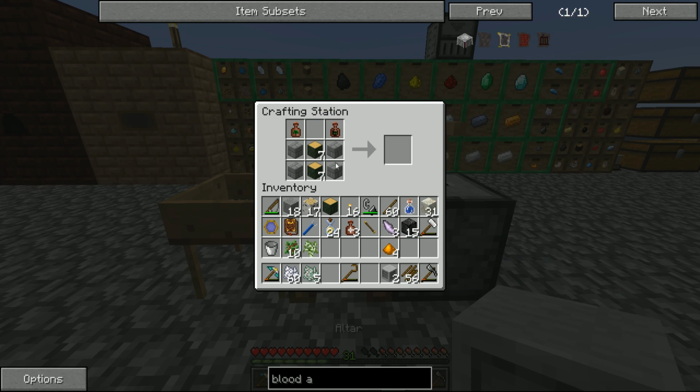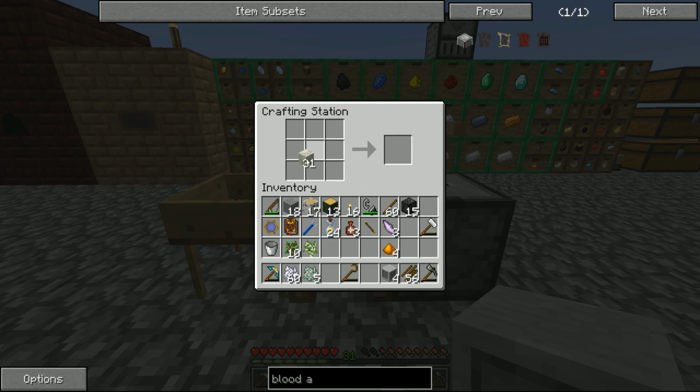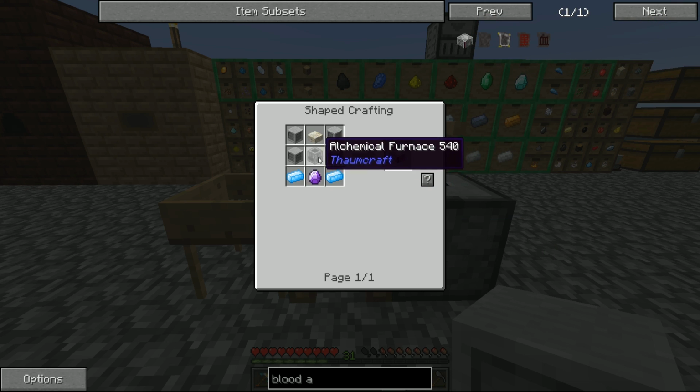And once we've got those, if we do something like this, all we need to do now is make ourselves a living rock slab, which is super easy to do with our 31 living rock, like so. And then the last things that we need are 2 mana steel ingots, as well as the attuned stone from earlier and the alchemical furnace.